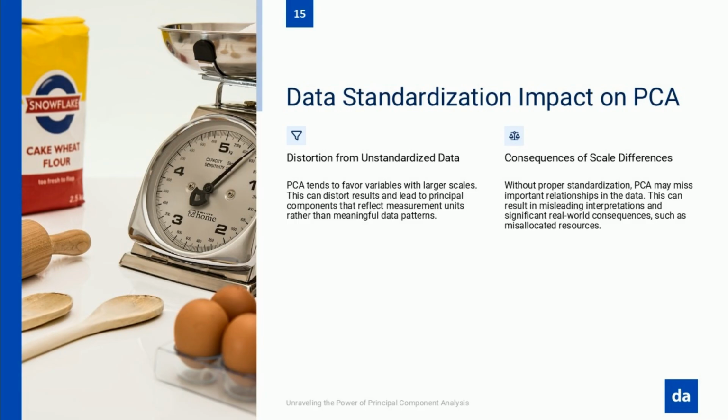which patterns PCA identifies. A temperature measured in Fahrenheit will influence your analysis more than the same temperature in Celsius simply because the numbers are larger. Housing prices in dollars will completely dominate bedroom counts in a real estate dataset. The shape of your data cloud fundamentally changes with standardization.